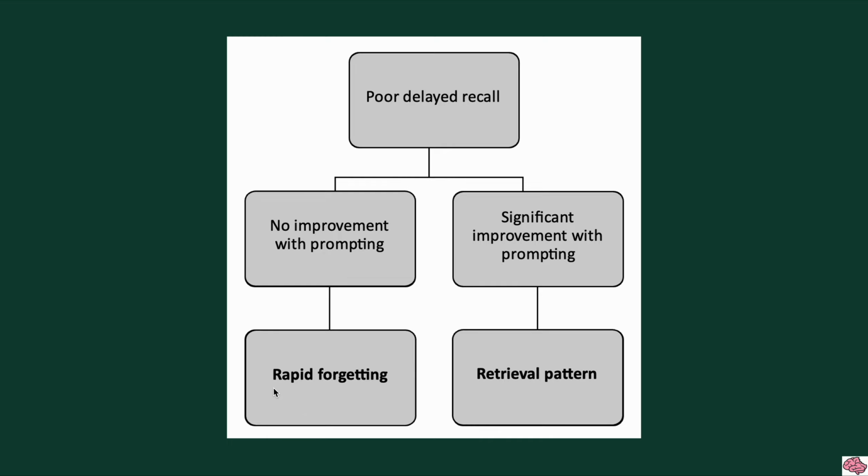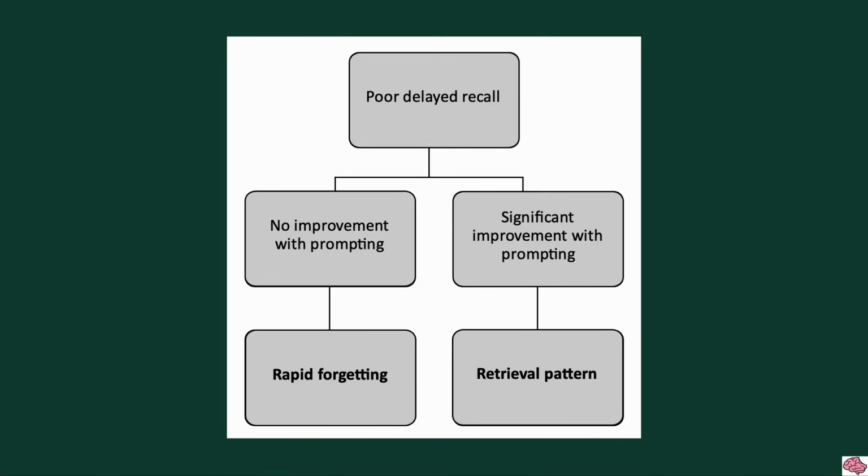Consider, for example, the person who has a rapid forgetting profile. If they've quite literally rapidly forgotten the information that they learned a short time earlier, then that information is no longer anywhere in the brain. It's literally been rapidly forgotten. So of course, no amount of prompting or cues is going to help that person remember that information. It's no longer there. It's not in the brain anymore.